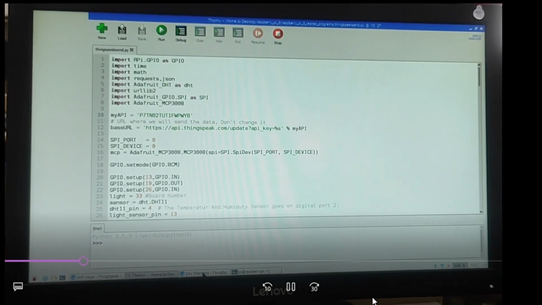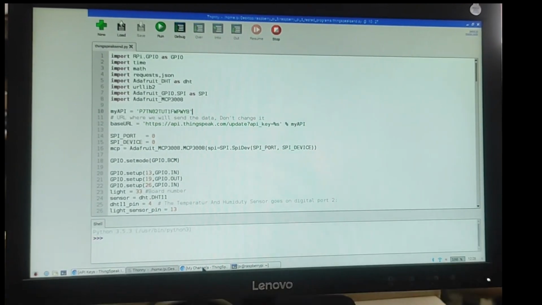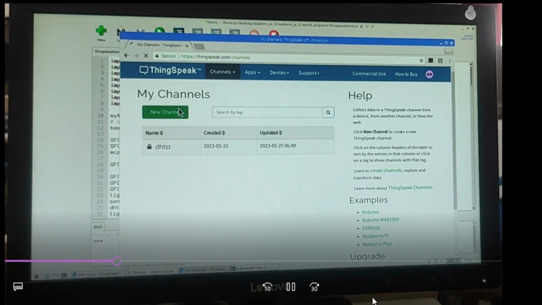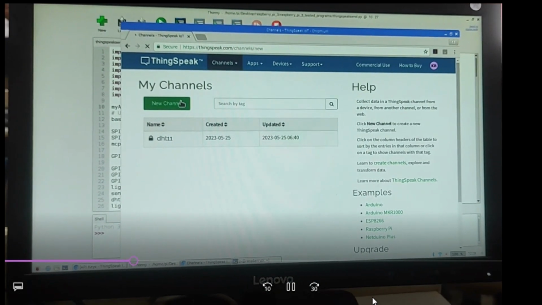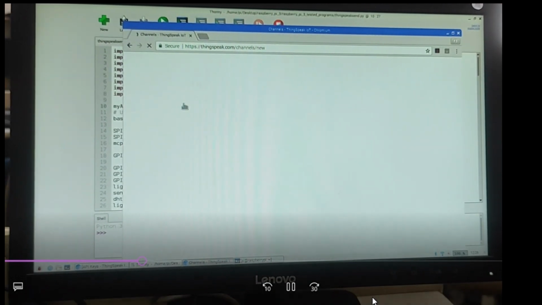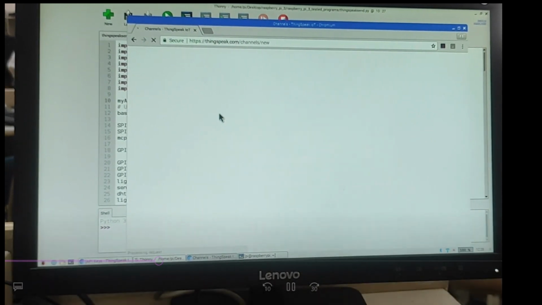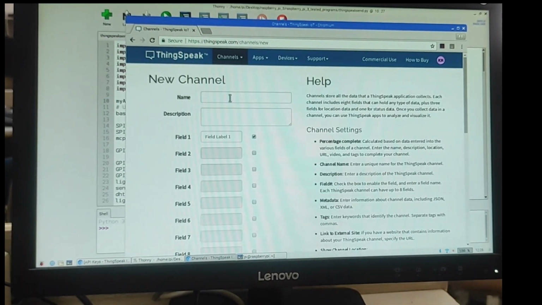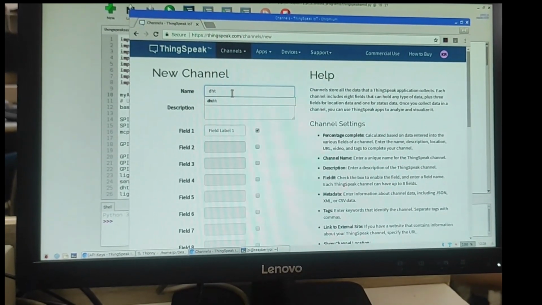Now we have to go to My Channels in ThingSpeak Cloud. In this ThingSpeak Cloud, open a new channel. Give the name as DHT and LDR sensor.